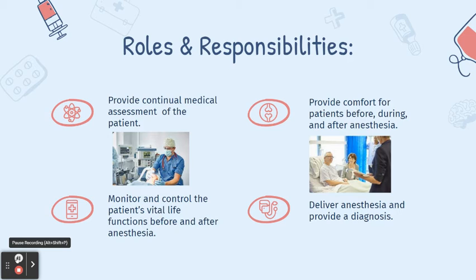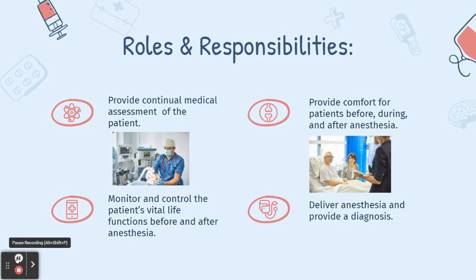Anesthesiologists will also decide if it's time for the patient to go home after the recovery or whether the patient will need to be moved to a different care unit. They will also create a recovery plan based on the patient's stage of recovery and vitals. Anesthesiologists monitor and control vital life functions before and after anesthesia, including heart rate, breathing, blood pressure, body temperature, and body fluid balance. Anesthesiologists are also required to deliver anesthesia and provide a diagnosis.